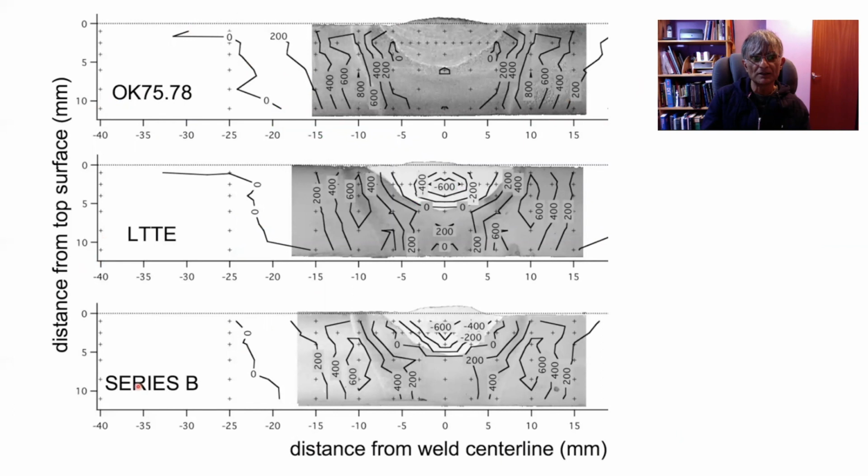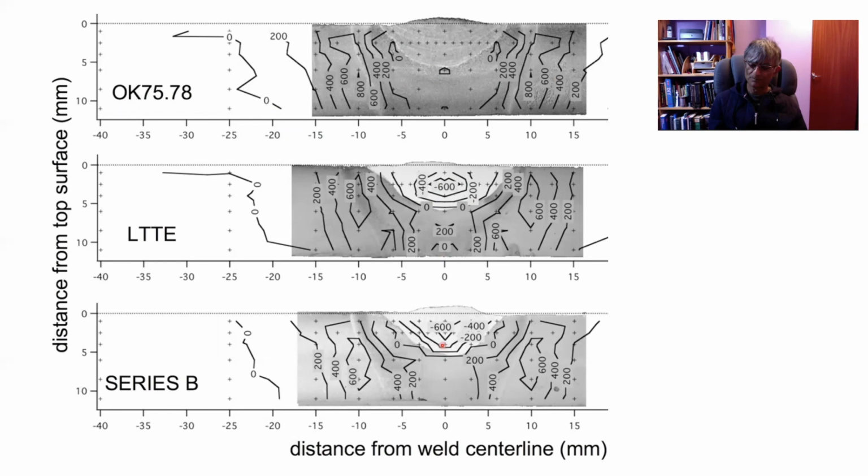If you look at this control alloy, you've got tensile stresses here, okay? The low temperature transforming alloys give you compressive stresses. This is minus 600 megapascals and so on. And of course, we've got the stress components in various directions, but just to explain that we can actually study fully welded samples using neutron diffraction. Neutrons are able to penetrate a lot more because they're not charged particles.